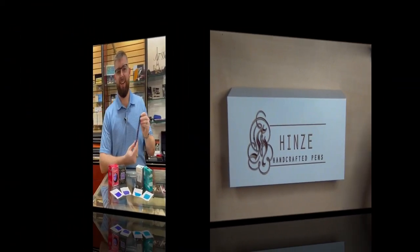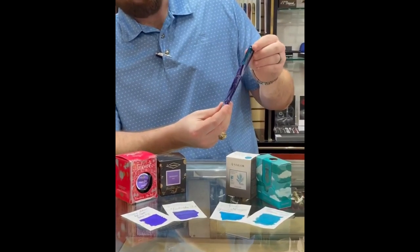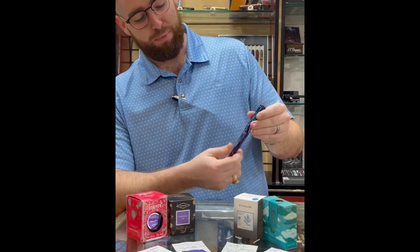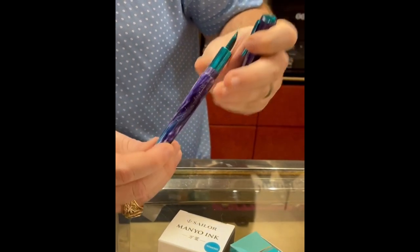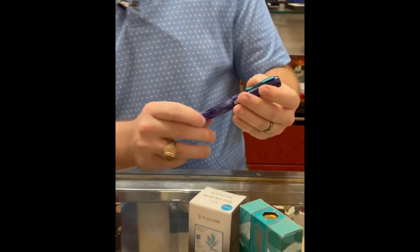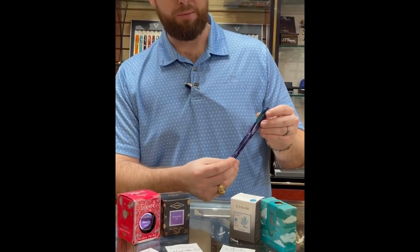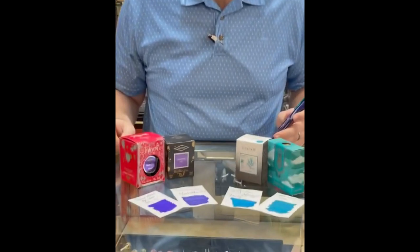Good morning everybody, it's Michael here at Drum Ghouls. I want to show off our new exclusive pens with Heinz Pens Company. As you can see, this is a 15-piece limited edition made exclusively for our event today. It's a beautiful piece — it's got this amazing purple and white acrylic, and at the bottom we've intermixed a little bit of turquoise to match the metal gripping section, as well as the nib, clip, and finial. These are very limited, only 15 pieces. Get them while you can — we'll have them at the show today and available on the website after the show next week. We also have some great inks to match the colors.